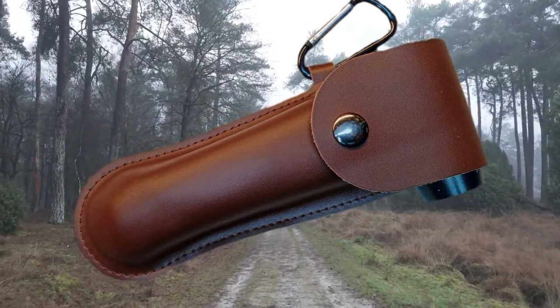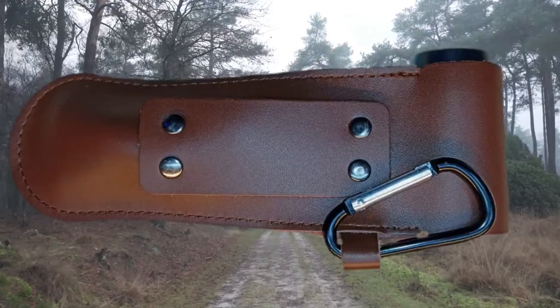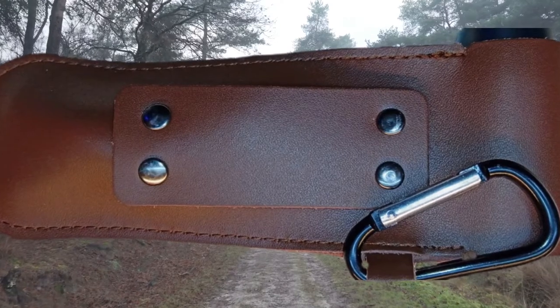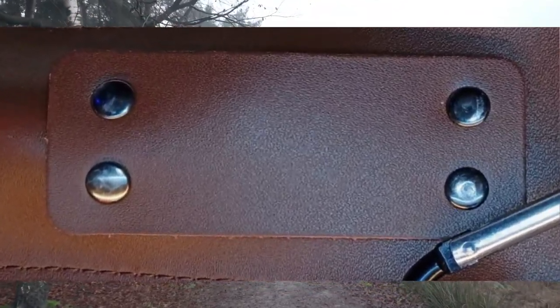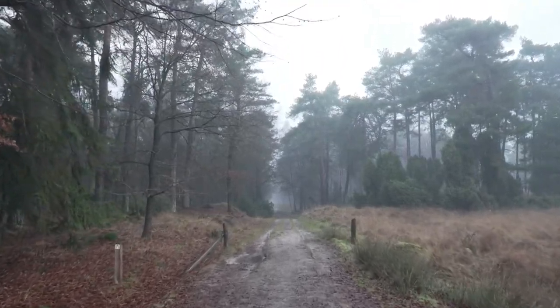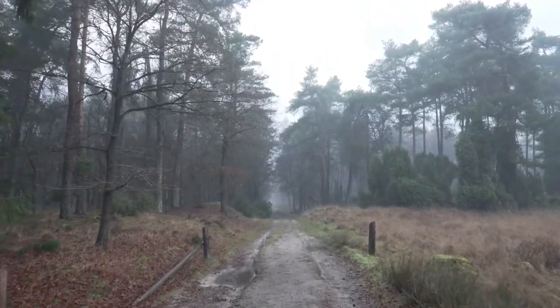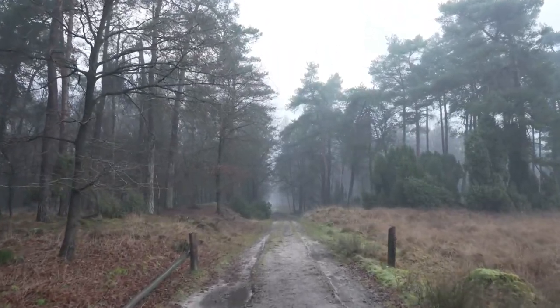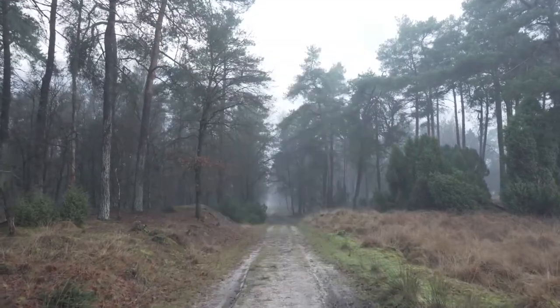It's not obtrusive on your belt at all, so it's not going to get in the way going through thick brush or moving around and getting caught on your coat. If I had to point out one issue with the sheath it would be the belt loop — it looks to me like it could eventually fail. It doesn't look super strong. Compared to other sheaths I've had, it does strike me as a potential weak point. The mortise and tenons it produces are tight though — no arguing that, it does a good job.